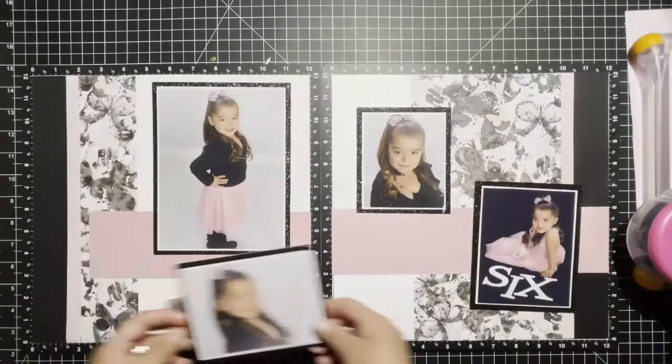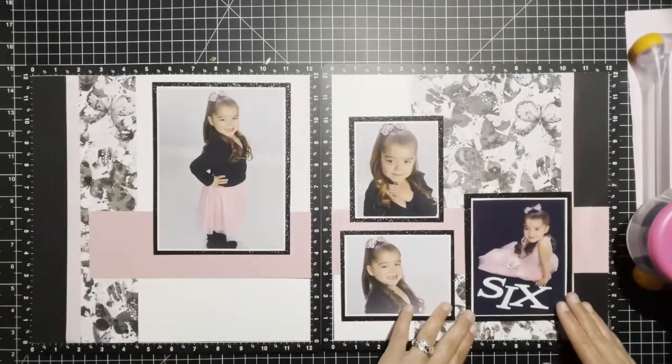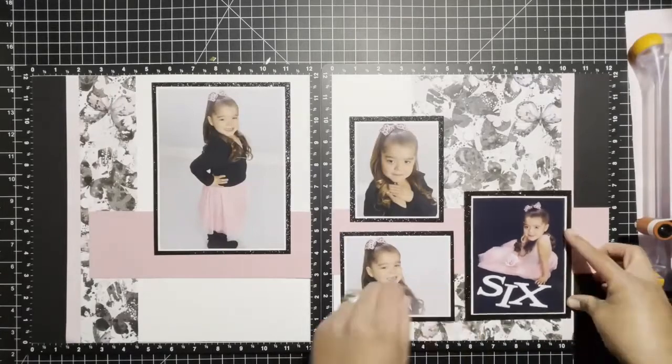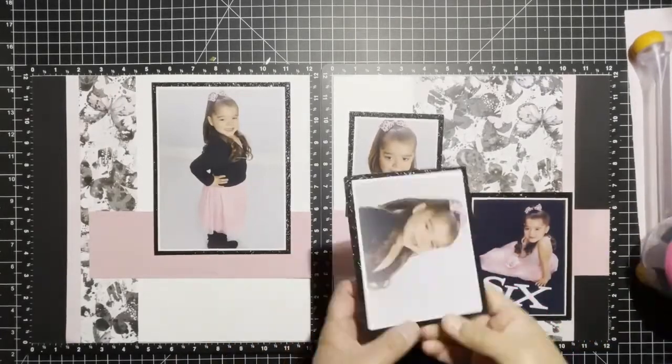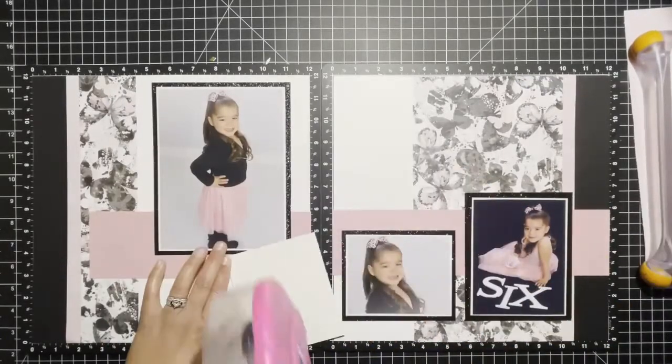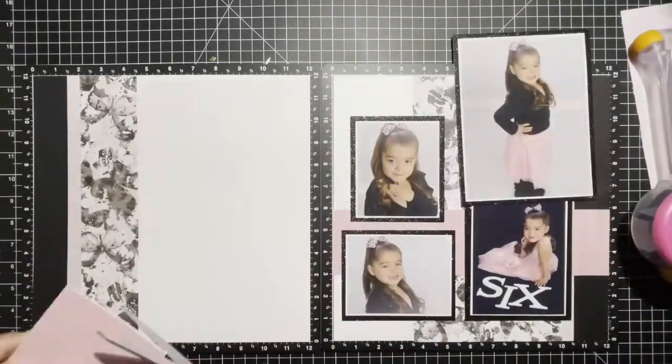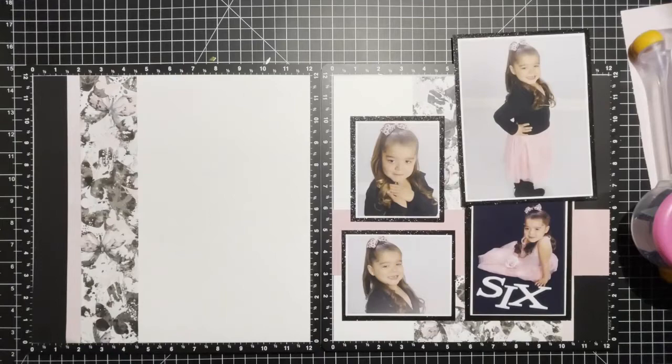So I use it as a journaling opportunity. I don't know about you guys, but I find journaling to be a little hard. I don't know what to put on the layout. I mean, is there a rule on what has to be on the journaling aspect?